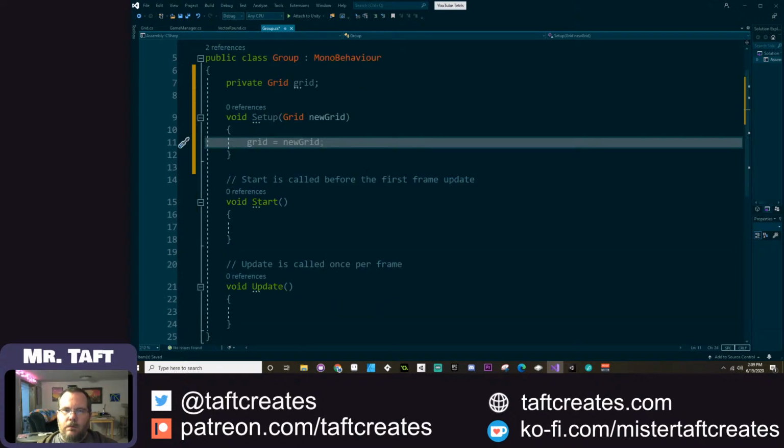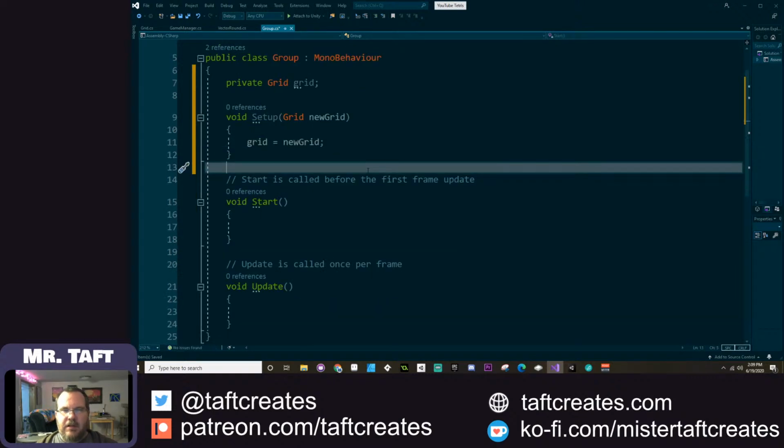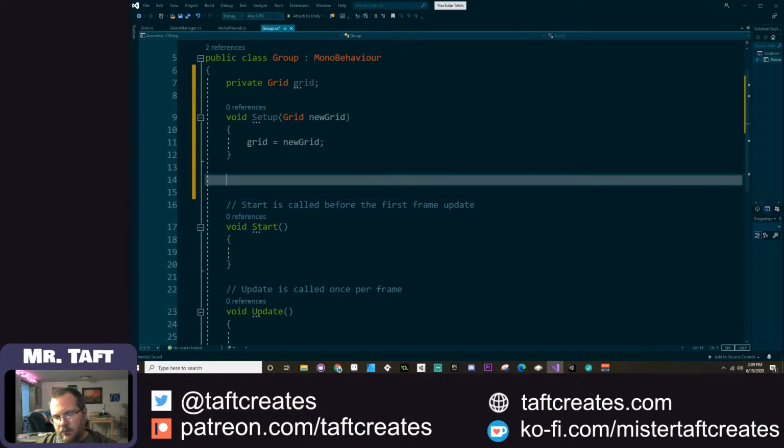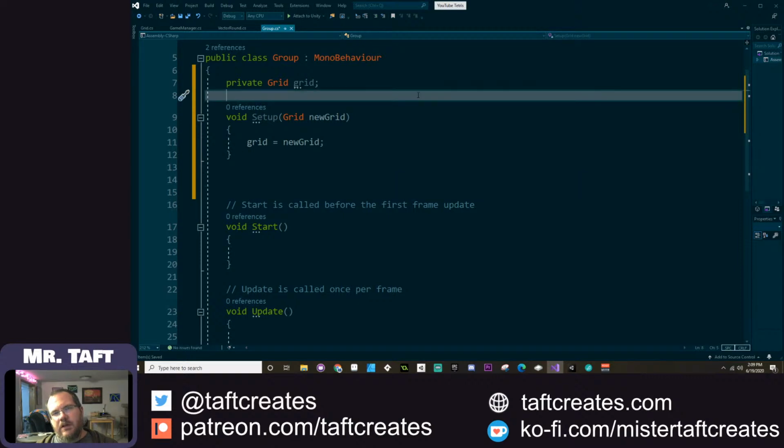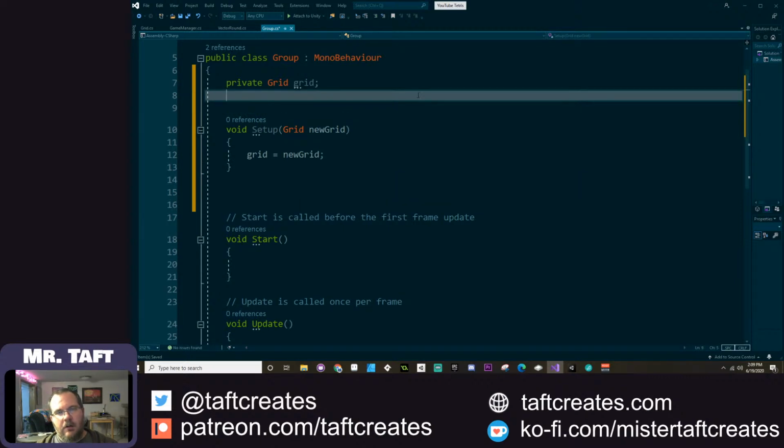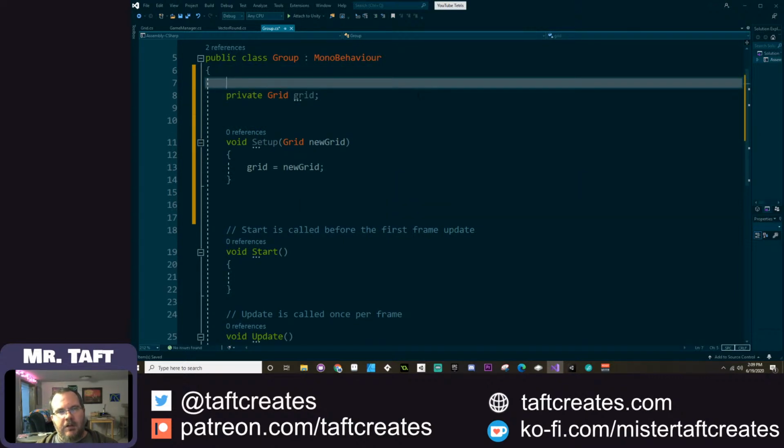Now, there's a few other functions I want to make in the group class. I want to be able to move up or down and left or right, which means I need to know which of the groups are currently active. So I'm going to make another variable here, private bool is active.